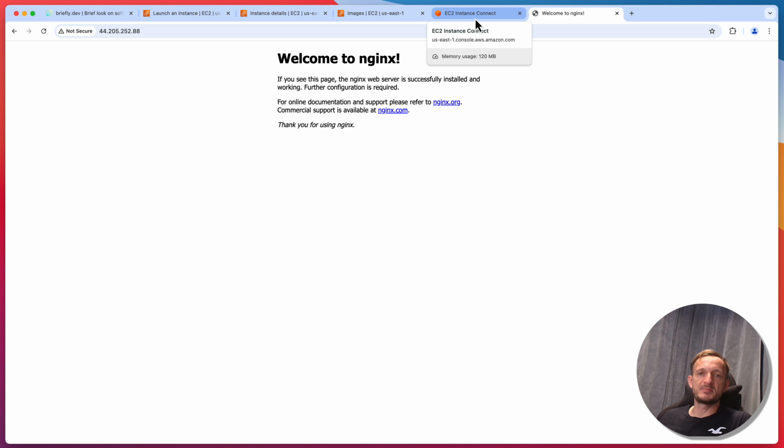So we are able to create an EC2 instance with the default Amazon Linux image. We are able to log into this instance and install the packages that we want. In this particular example, it was Nginx. Then we made an Amazon AMI out of it, and then we were able to launch a new instance from that. So that wraps up a little bit of the AMI.